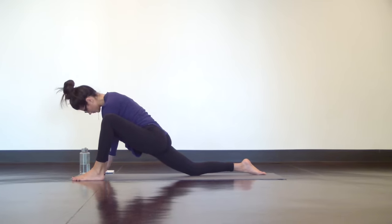Relax any unnecessary tension and feel your breath move in and out of this posture, as if your breath were massaging your body from the inside out.